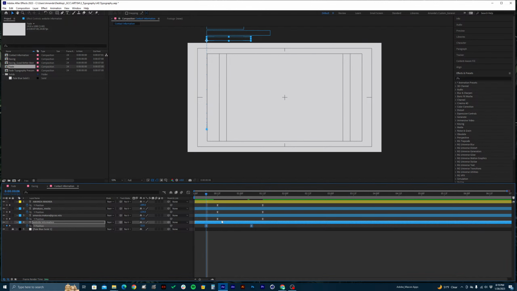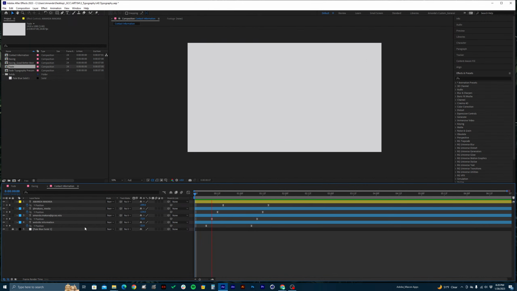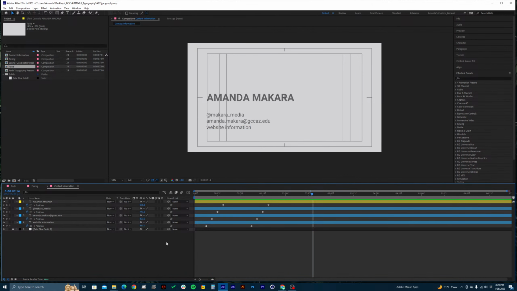If you hit Control and the arrow key, remember you can arrow over a specific amount. Then I'm going to go 3 frames, and then I'm going to drag. It should be 3 frames, 1, 2, 3, perfect. And then I will go 3 more frames, 1, 2, 3, and I will drag these keyframes over. And then if I play it, watch what's going to happen. The website's going to come, then my email, then my Instagram, and then my name. And they stack. And nicely, I might add, because they're all eased. That looks awesome. That looks great.